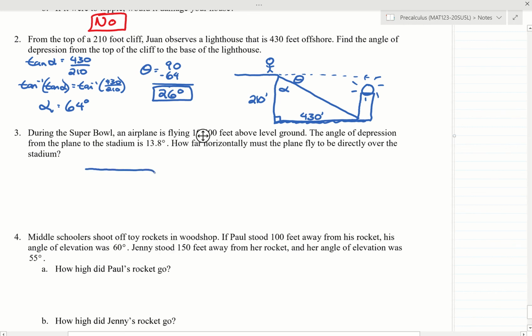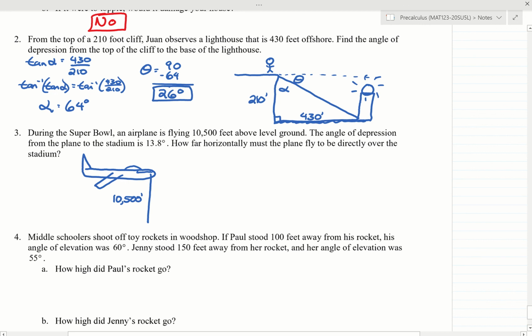Okay, so let's draw a really bad picture here. Here's a plane. And it's clearly a 747. There's a little bump on top. It's really bad, so please forgive my lack of artistic ability. But the plane's flying, right? And the plane is 10,500 feet above the ground.